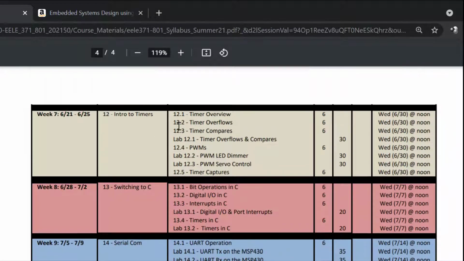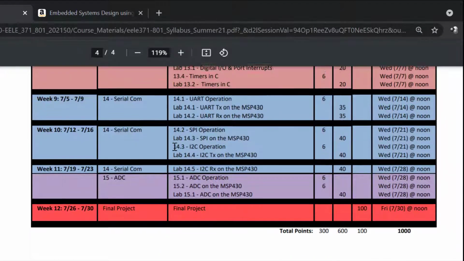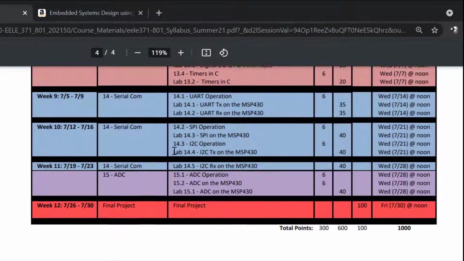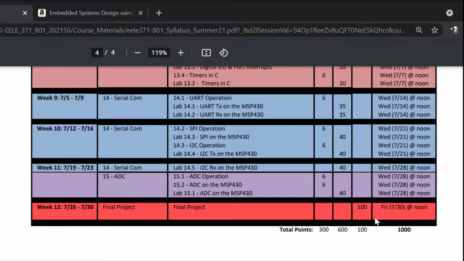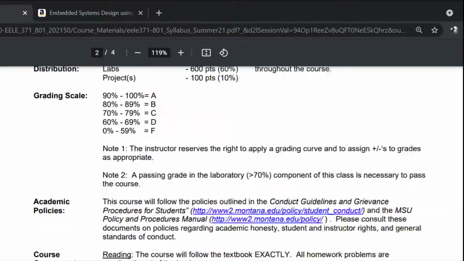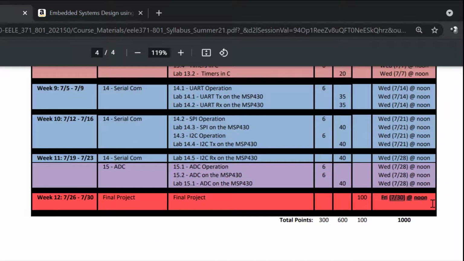Okay, we keep going. 7, 8, 9, 10, 11. You get to week 12, and that's the final project. Okay. The only deadline that's not due on Wednesday at noon is the last week of the class, and I put it on the last day of class, Friday at noon. Okay. So lots and lots of points, a lot of low stakes. Okay. So it's not like you have one exam that makes or breaks your entire class, right? If you just do all the work and continue cranking along on here, you'll be fine.